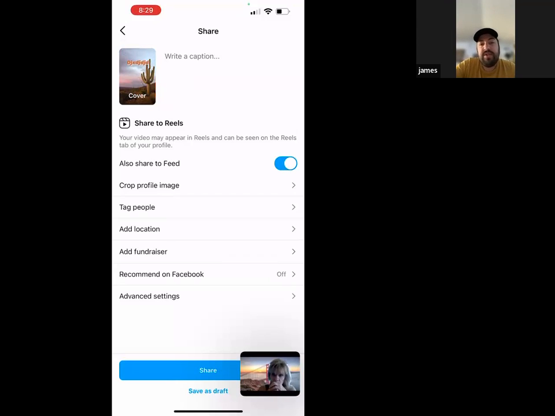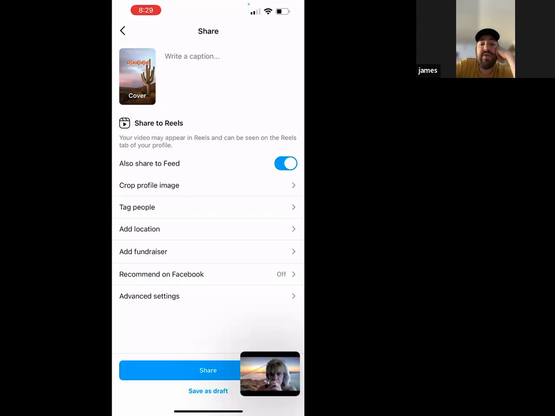And then, going through, you can tag people and add a location. Adding a location is a good idea. It doesn't have to be a specific address; it can be as easy as the city and state that you're in. This is known as geotagging. Instagram pushes reels a lot to help you find new followers, especially people who have never heard of you before.